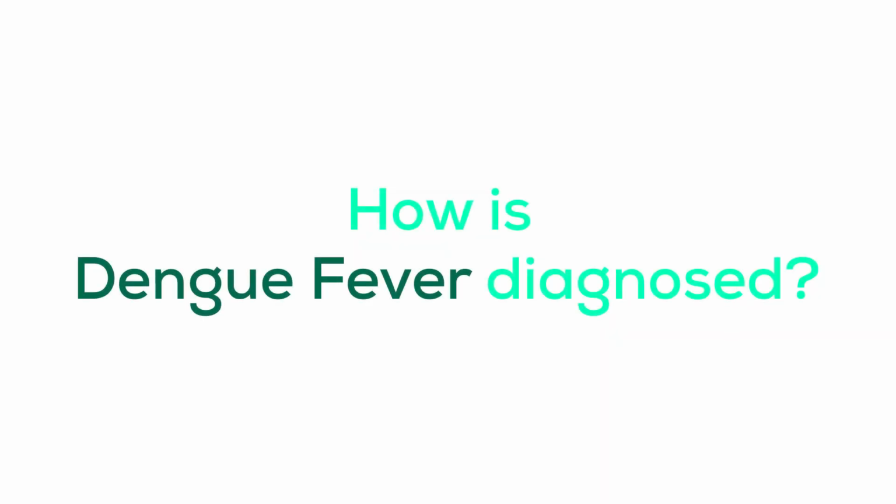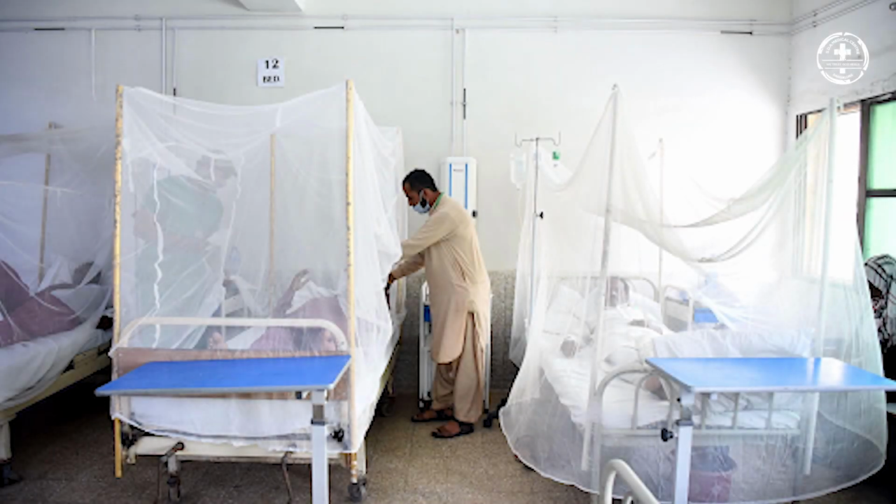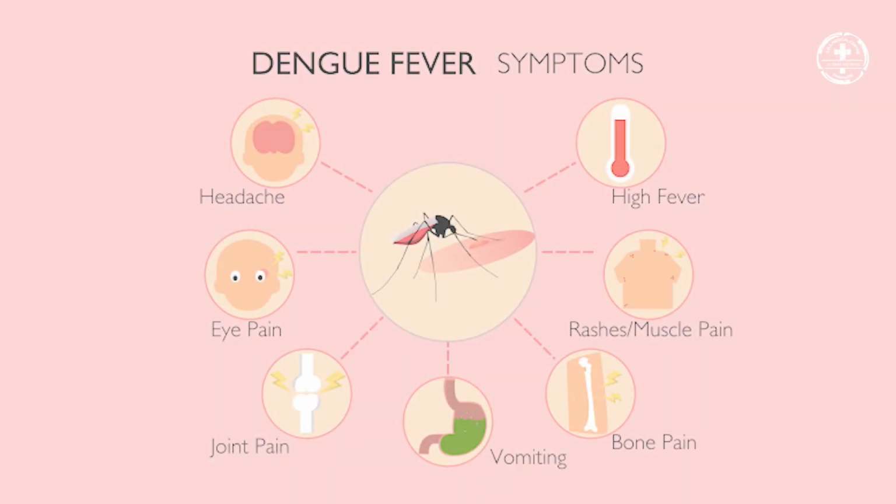How is dengue fever diagnosed? Detecting dengue early is vital for timely treatment. If you experience symptoms such as high fever, severe headache, pain behind the eyes, joint and muscle pain, or rash, it's important to visit your doctor or a nearby hospital. They will assess your symptoms, conduct a physical examination, and order specific tests to confirm dengue infection.